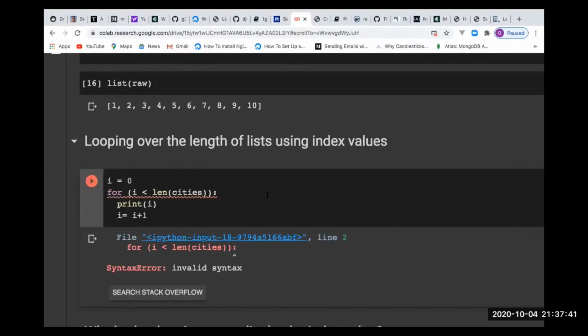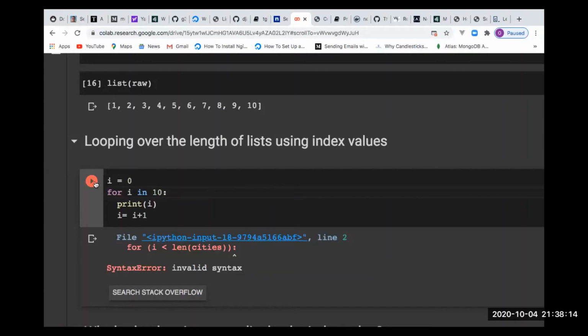Oh, I missed it. Okay. Let me do this. For i in 10, let me see something.